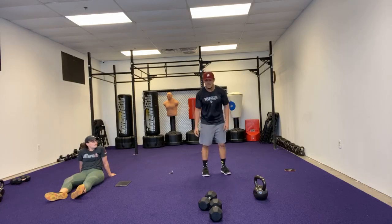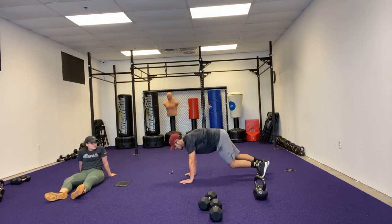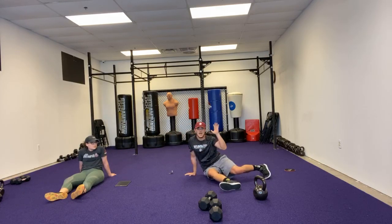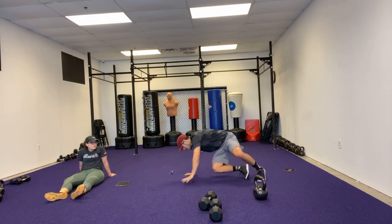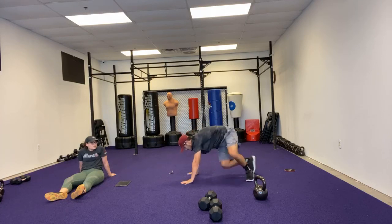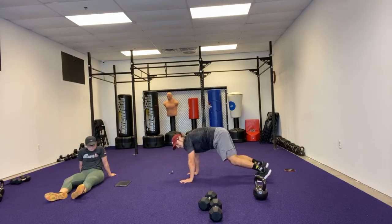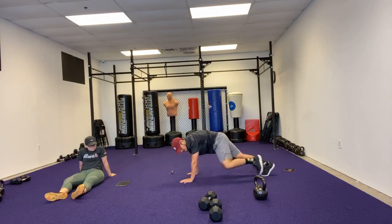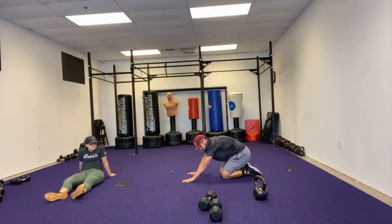So let me demo everything real quick. For the break dancers, you're going to take the left foot, slide it to the right side, sit back. My back knee is up to the ceiling, my hands up, and I'm gonna switch. Up and switch. 20. 10 on each side. Then our side planks or the knee raises from here, back. Here, back, here, back. I want 20 on that side, or 10 on one side, 10 on the other.